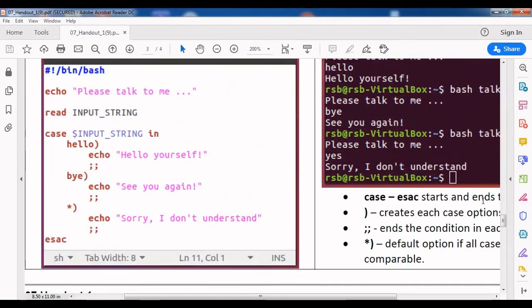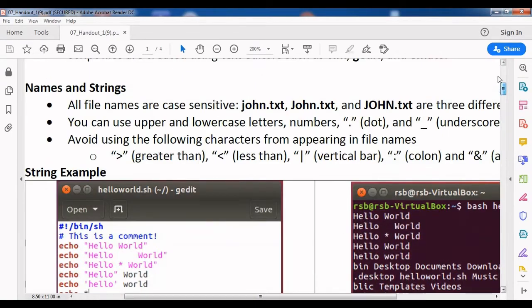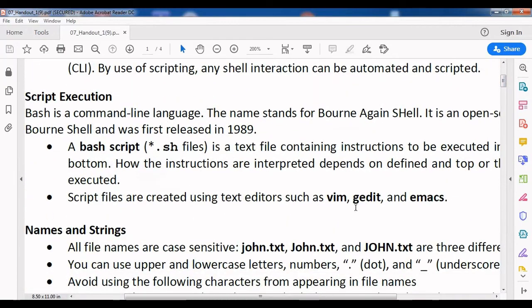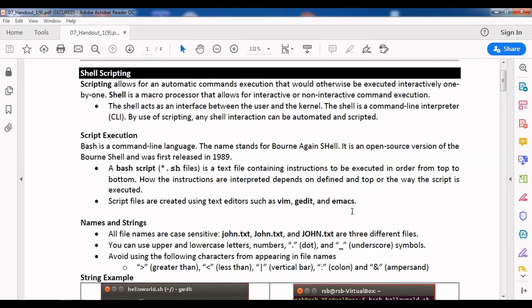Then we're going to use variables. And then finally, we'll be using input files. Second day, we'll be using arithmetic operators. Then finally, we'll be using the case and looping for that matter.